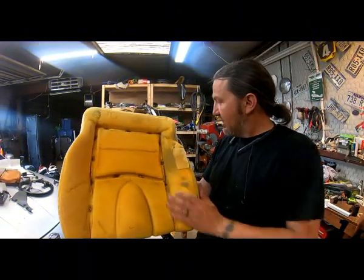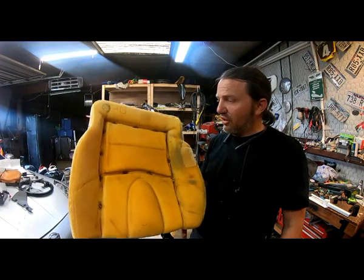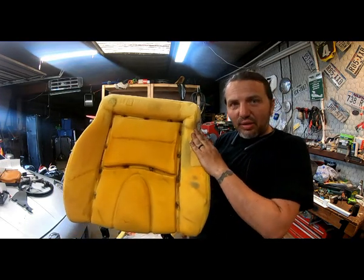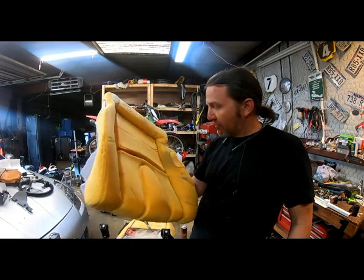All right, as you can see, I made a quick little patch. It's ugly. It'll be under the new seat cover, so it won't be terrible, like I said. And also, I made it a little bit lower. Hopefully, it'll give more room to get in and out and not destroy it. Move on to seat covers.